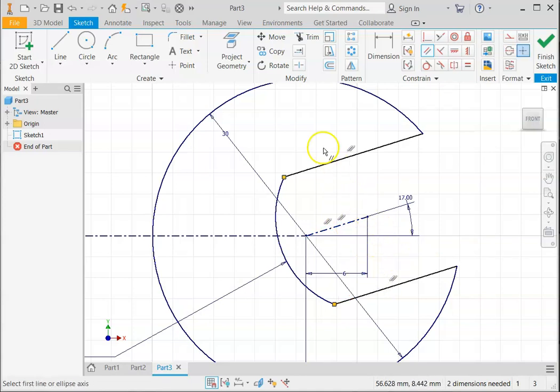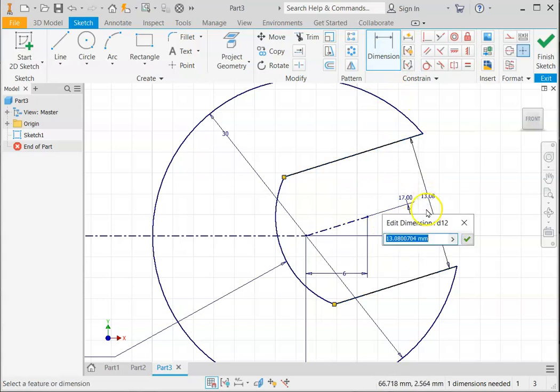What happens if I don't have these two parallel? If you add dimensions, they would be angular dimensions. If they're not parallel, automatically it's going to switch to the angular dimensions. So make sure they're parallel before you add this dimension, which is 13. Okay, one dimension, that's obviously the distance between each to be equal.